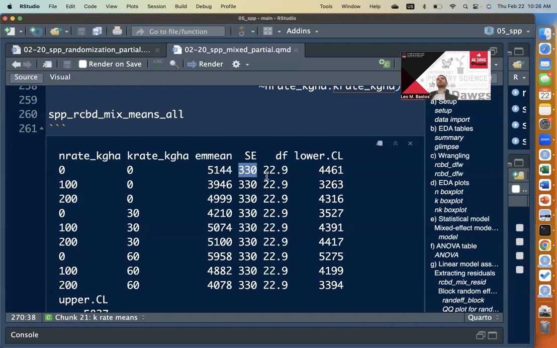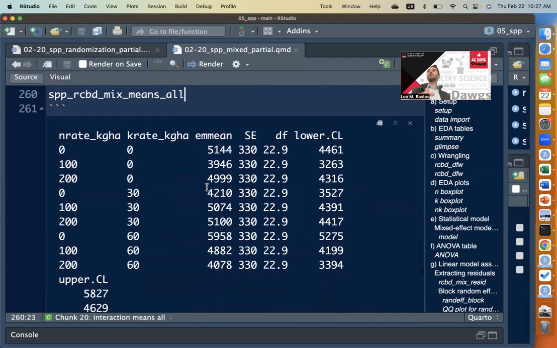Now, the fact that it is a split plot should not influence the way that you would think of which means to extract and to compare. That is regardless of the design itself, right? The design is taking care of the error structure for you. So when you look at the ANOVA and decide which terms to extract means and do pairwise comparisons for, the split plot is just making sure that those errors are appropriate. But the fact that this is a split plot should not impact how you interpret the means and pairwise comparisons. So in this case, if only the main effects were significant, we would just look at the main effects, right? And then make those plots for that.